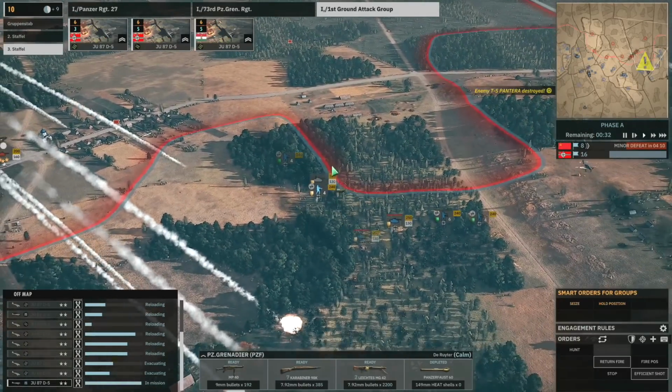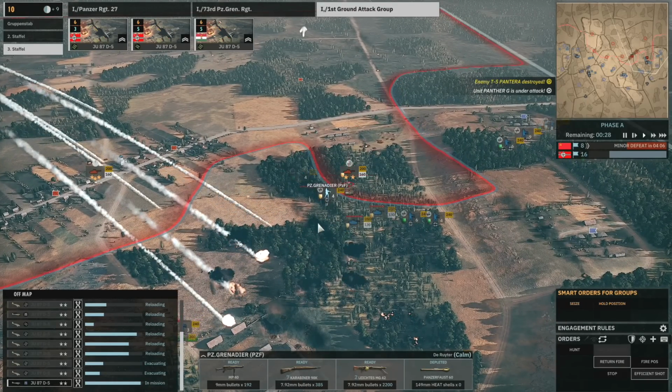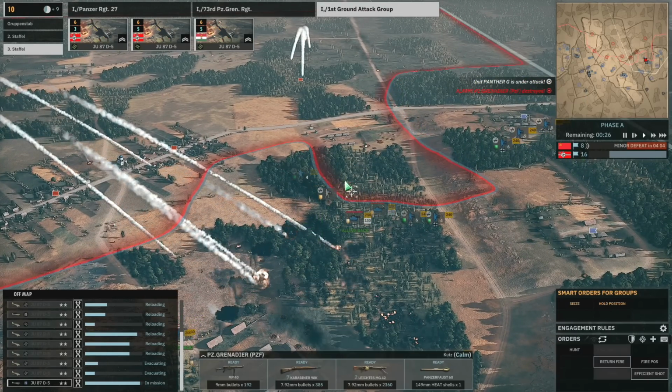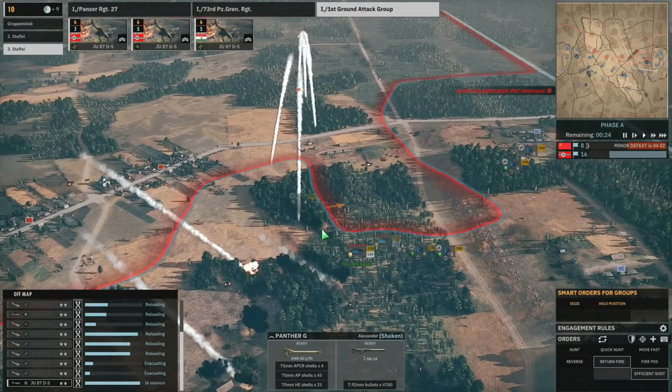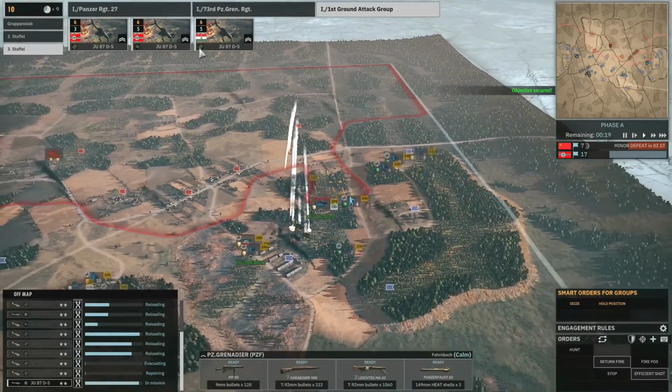Oh nice, good kill onto the Panther. That's good. Alright, we need to probably fall back with this one. Oh, they're dead already. Wow. Got absolutely eaten alive. So many Katyushas back there.